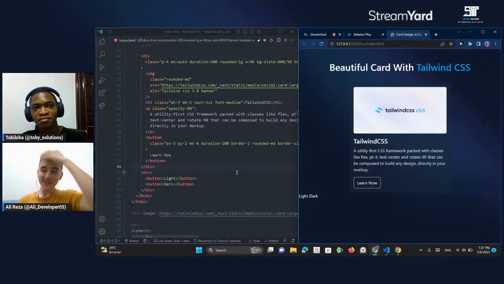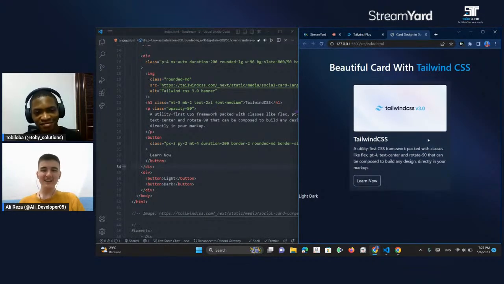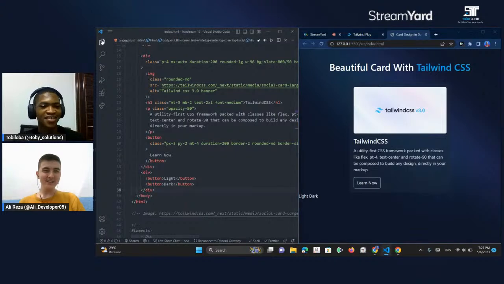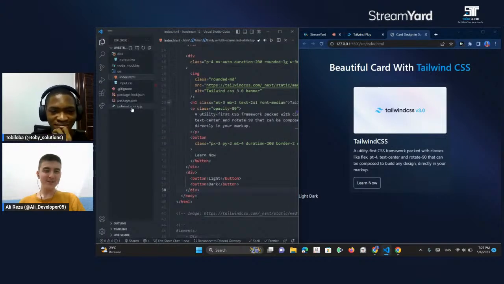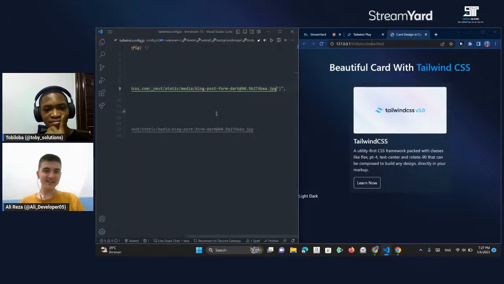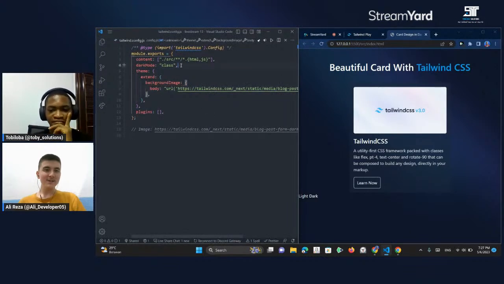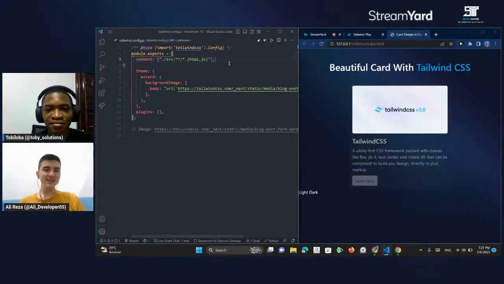Okay. So the fun part of this live stream is to learn how to implement dark and light mode for this small website. The only thing that you need to do is go to tailwind.config.js. So I'm going to remove this one.